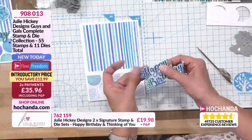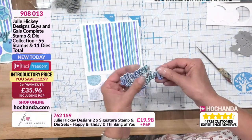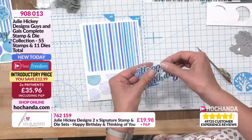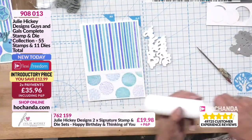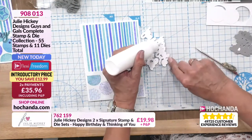So I like to layer. I've die cut two white happy birthdays and stuck them together because I like my die cuts to be layered. It looks much more like a chipboard element then, so it's got much more substance to it as well.